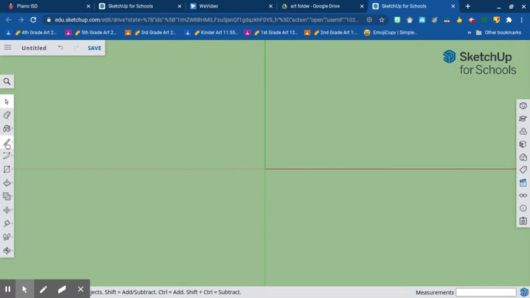I like to use the pencil tool, especially when you're doing the straight lines. Curves, you can use the curvy line and just freehand it, or you can also use your shapes like rectangles and circles. So I'm going to start off with my line tool. The big thing when you're drawing a letter, I just click one time and I don't have to click anymore. Click, move, click, move, click.